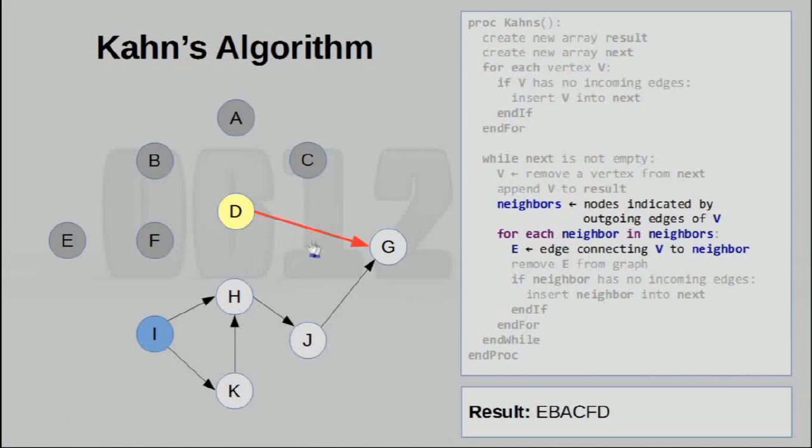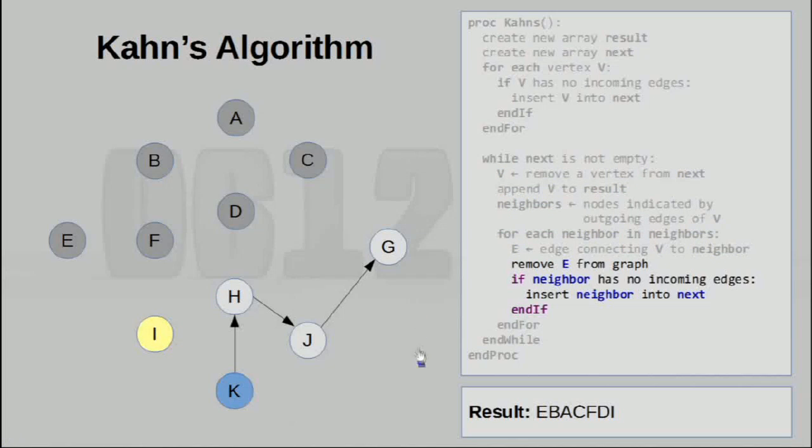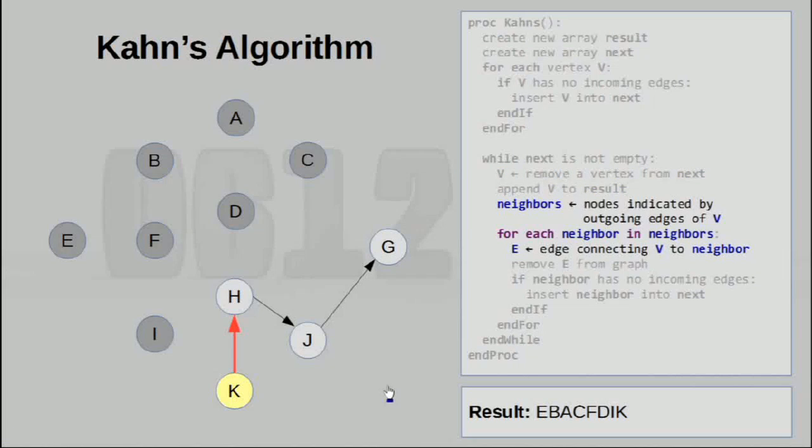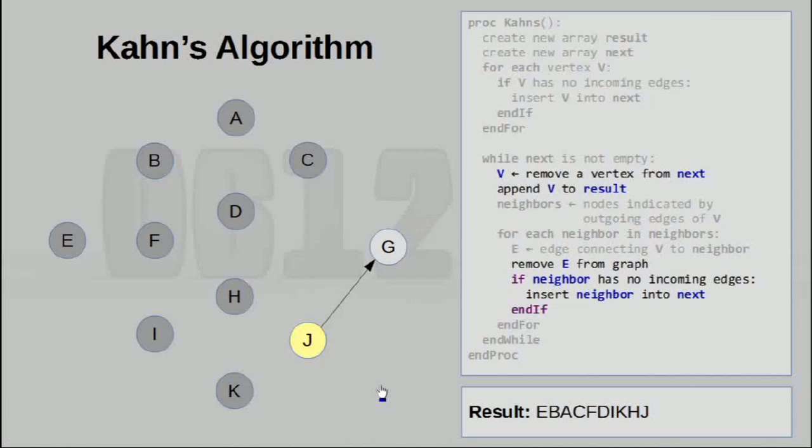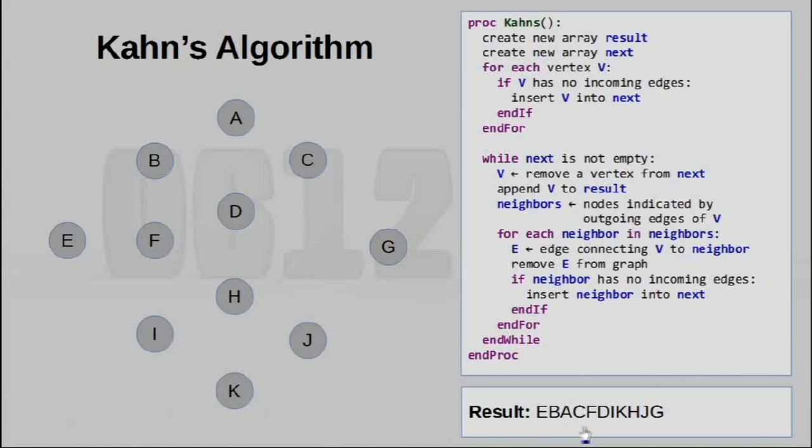We move on to D, that points us to G, and once again we do nothing for the node G. So yeah, basically we rinse and repeat until everything is done. Notice that at this point we basically just have a straight line. So yeah, we're going to hurry this along just a little bit. As you can tell, all we're going to do is we're going to traverse our way down that line, while of course adding all the results we have seen into the result array.